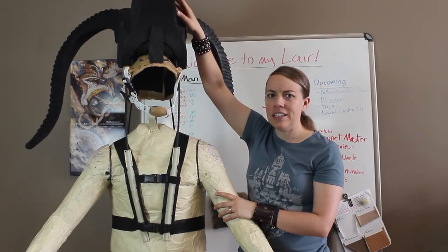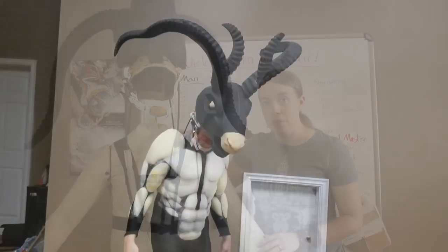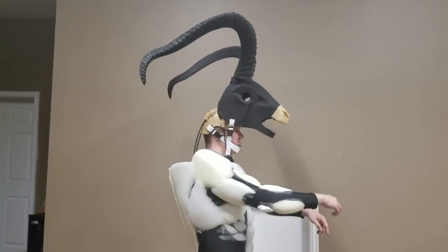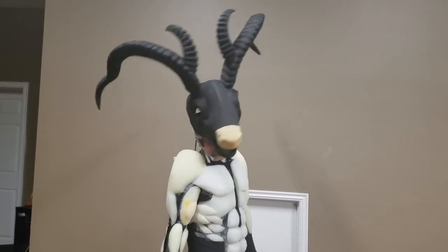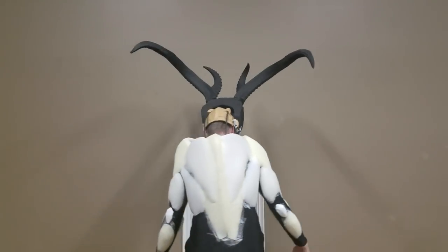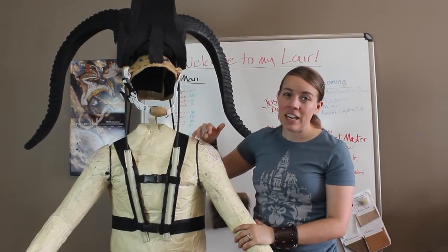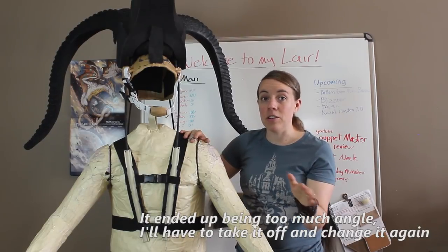You may be wondering why the head is angled like this — like the Goatman is looking into the sky. That came about from a test fit video. I told my husband to act like he would in the finished costume, and you can see he does a lot of crouching. He doesn't really have any ability to rotate the head backwards or forwards — all he has is a Z rotation axis, turning from side to side. As he was crouching around performing, I noticed the Goatman was looking straight at the ground, which didn't look very intimidating. So I decided to angle the head up, so when he's down performing, the Goatman will be looking out at the crowd and being intimidating.